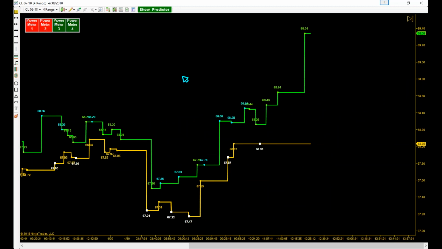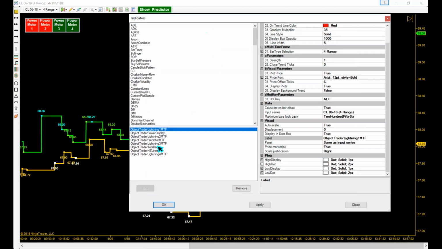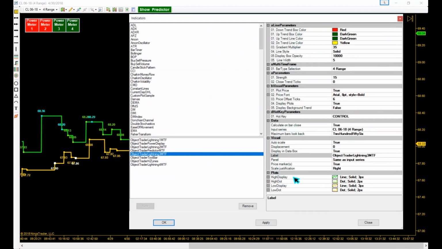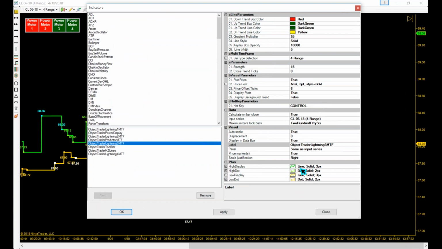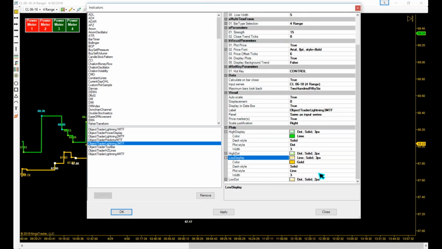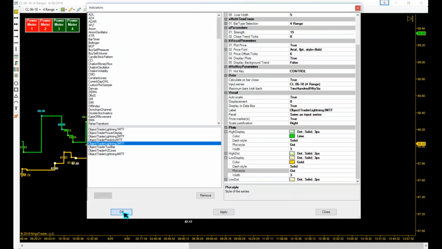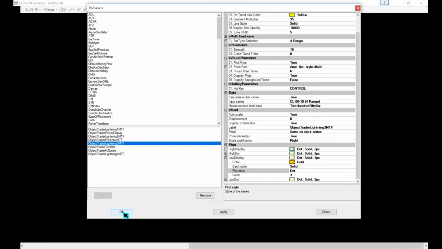The way I did this little chart, for anybody that was asking, I just simply took Lightning 3 and added the high display. High display just simply means it's going to draw a line at the dot itself. We put this into Lightning on purpose so that if you want to draw a line there, you can draw dots there. I'll show you what it looks like if you draw a dot. A line will just connect them, but a dot will just simply draw across the tops and the bottoms.